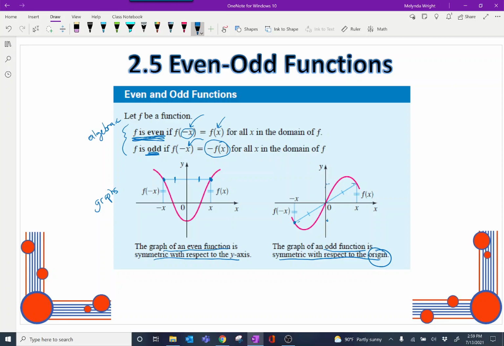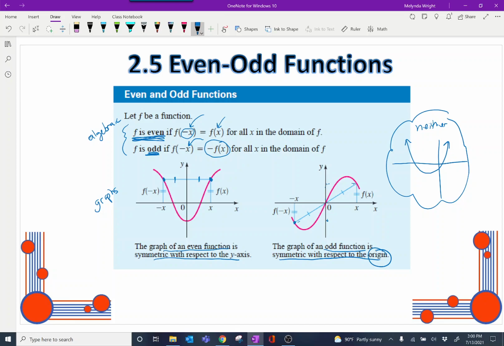Now, what would the graph of neither look like? There are lots of graphs of neither. I'm just going to give you one example. What if you had something that looked like this? Okay, I'm going to make it even worse. What if it looked like that? So more obvious. We see that it's not symmetric around the y-axis, and the points are not symmetric to the origin. So this would be a graphical example of a function that's neither even nor odd.